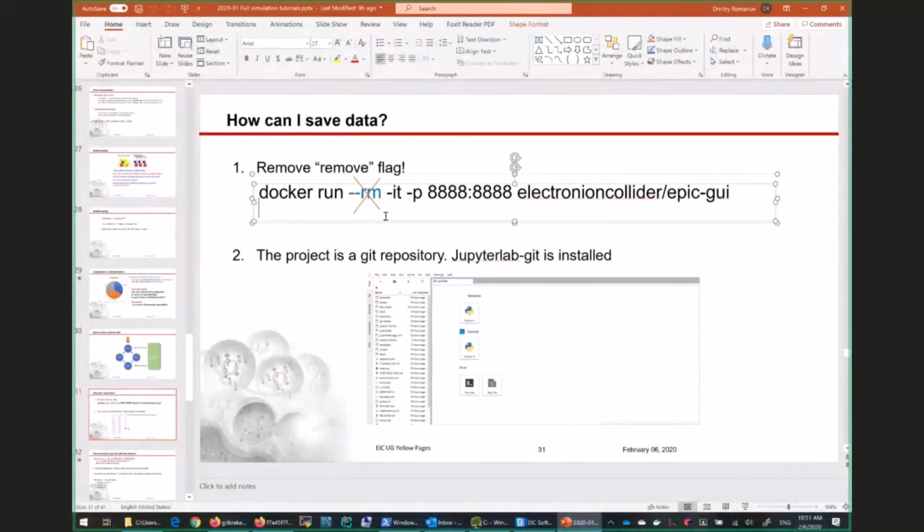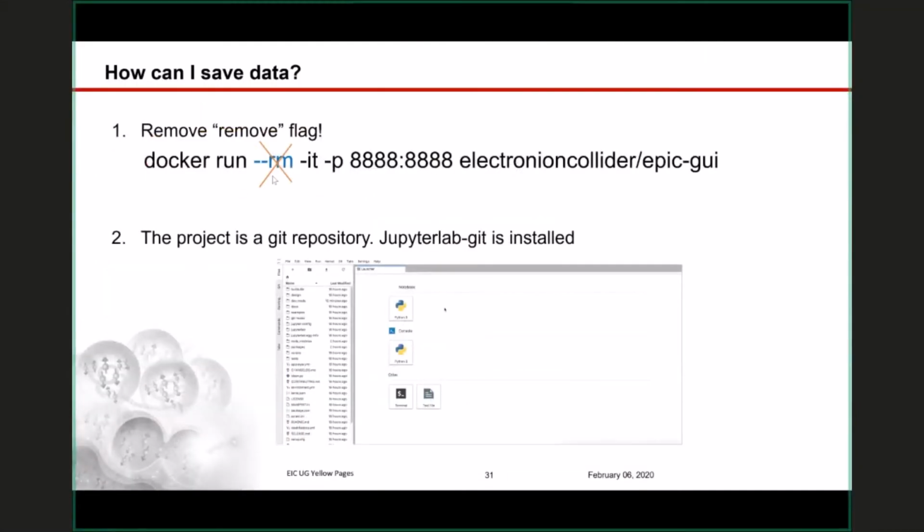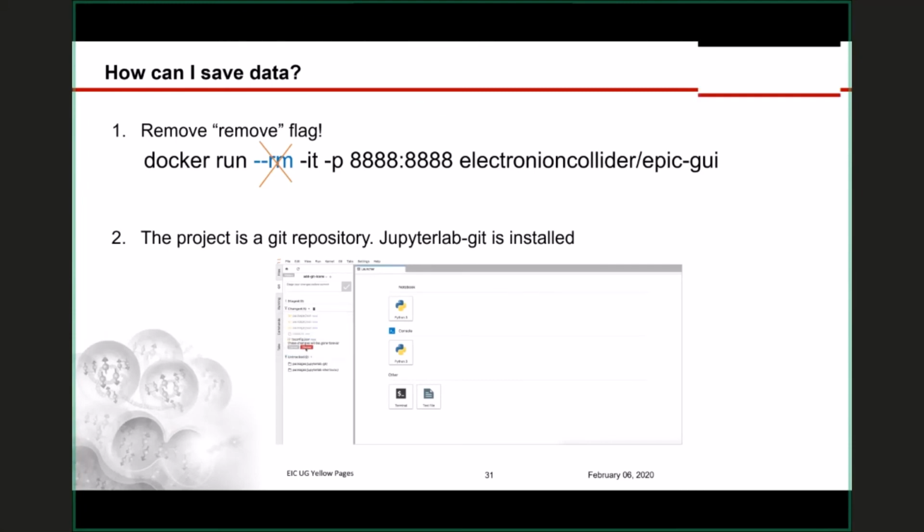And probably the most important thing to say here is that we run these tutorials with this --rm flag. And with this --rm flag, after you close the Docker, it actually resets all the changes you made to the hard drive. So everything will be like new. We use it for the tutorial, it's convenient for the tutorial, but when you start actually hacking stuff and changing stuff, you probably don't need this flag.